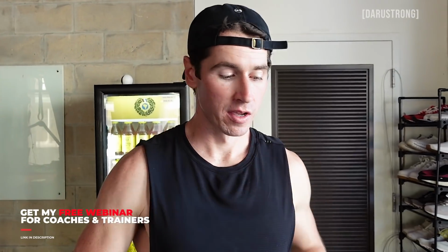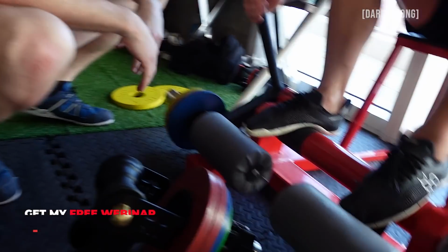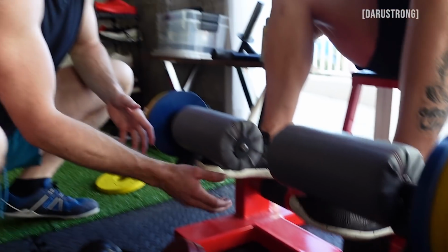So this is my main accessory exercises. The sled is my foundation. The ATG split squat is the second most important to me. Then we get into accessory exercises. So this is a Watson tibialis trainer. This is allowing him to load the weight onto his toes.